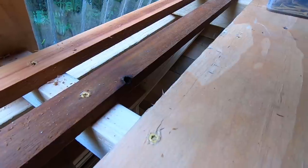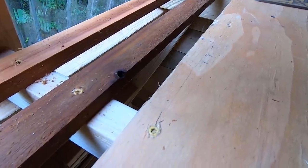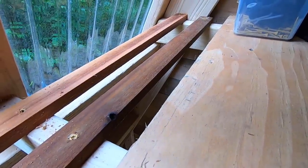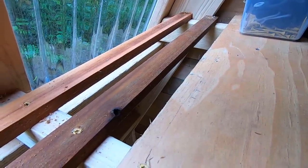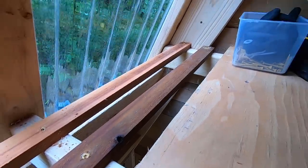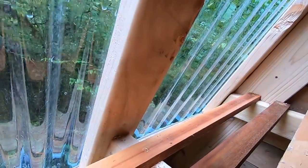And it lets some air circulate, which is nice because I think if this was all closed up, it would get hot up here real fast. It's already getting warm up here and it's not even sunny out. It's kind of rainy and it's cool.